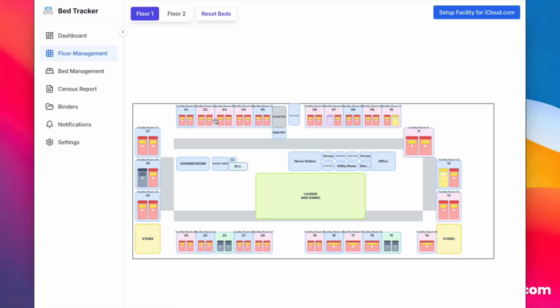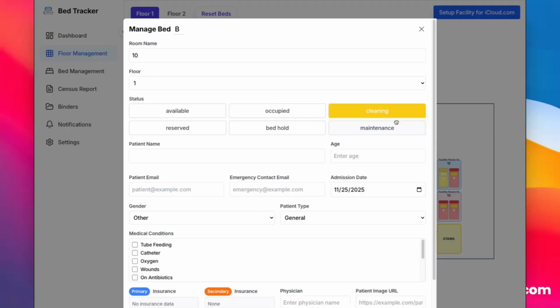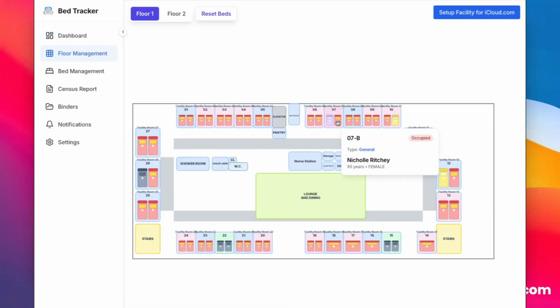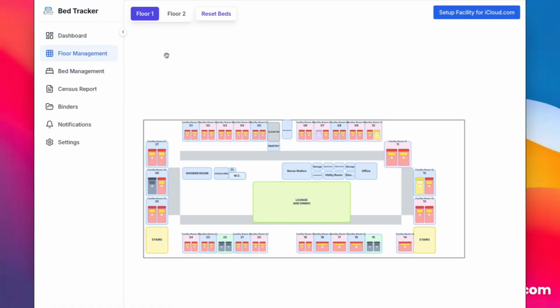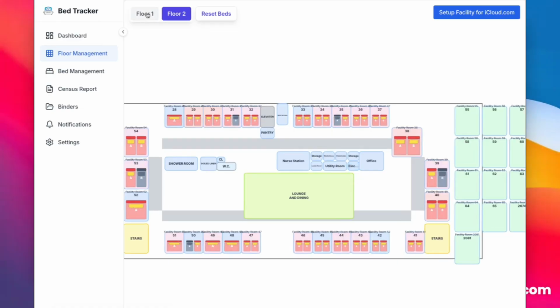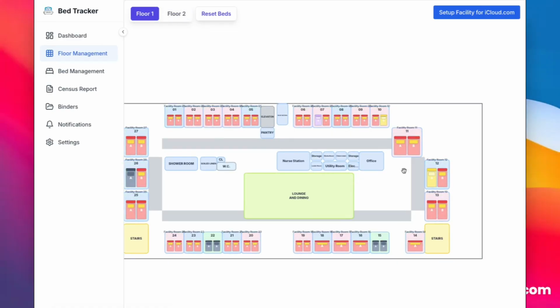You'll be able to see here if you have any rooms that are down, any rooms that need maintenance, any rooms that are available, where they are, who they're next to. You can hover right over the patients that are in the room and see who they are. Right here, Hillary Clinton. You can also click on it, and you'll be able to manage the bed from here as well. If you have multiple floors, you'll be able to just scroll through your floors. You have 5 floors, 10 floors, wings. You're really able to do all of that from here.